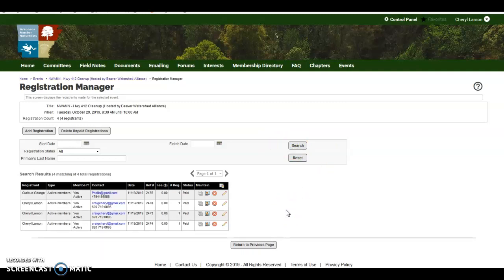Because I'm doing this as a demo, I used a past event that didn't actually require registration, and because I didn't want to pester other people, I registered myself several times, and then I registered our practice guy, Curious George, because I was also trying to figure out the sequence number. But a quick way to figure out how many registrations you have is to look here or up here, and it will tell you total registrations. Normally it would not all be the same person, like me, but I'm just trying this.